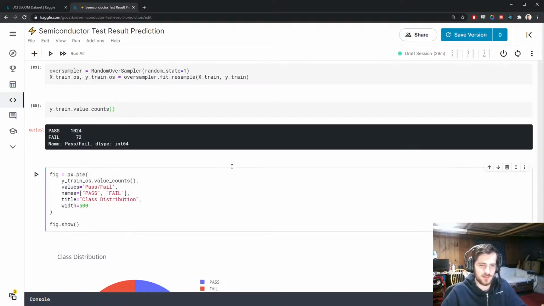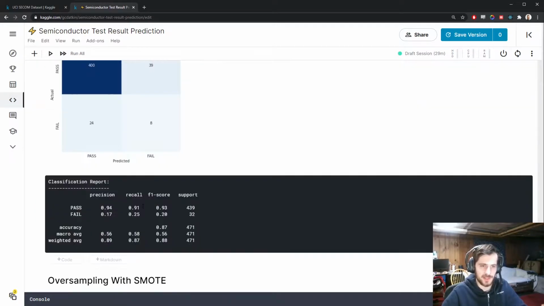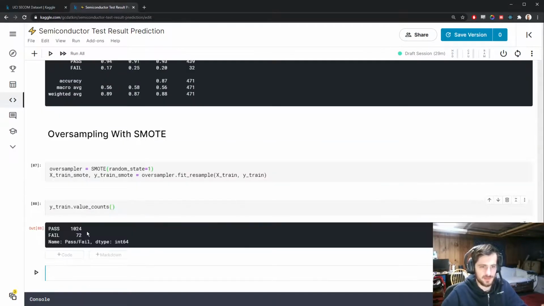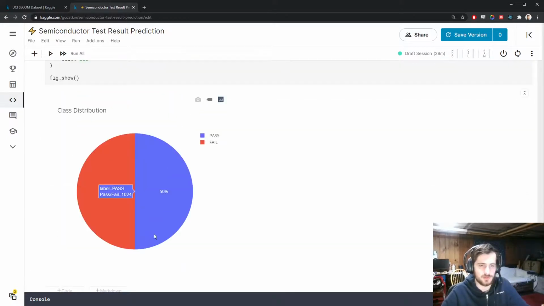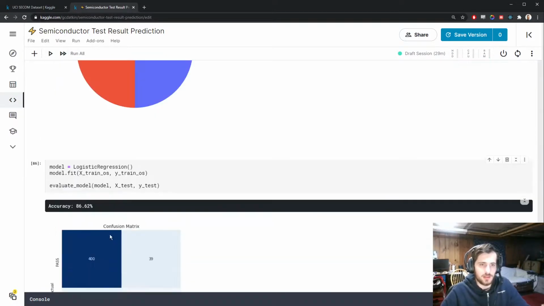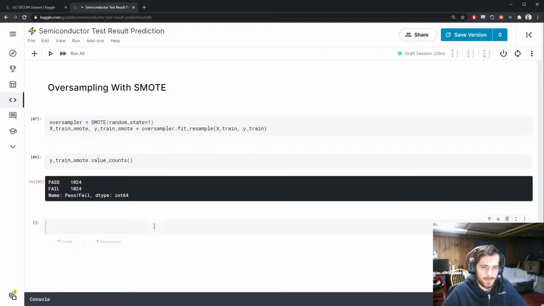Alright, then the class distribution will be the same. I won't do another pie chart, but I'll just show a list of value counts. Oh, sorry, ytrain SMOTE. It's been upsampled, oversampled, so that they have the same class distribution. And then we'll do this. Look at the model's performance. Just change these to SMOTE.